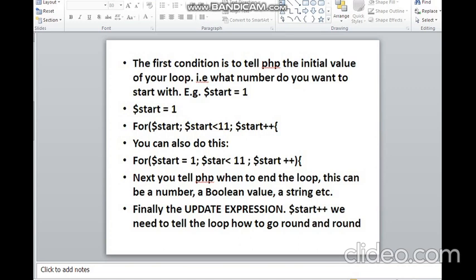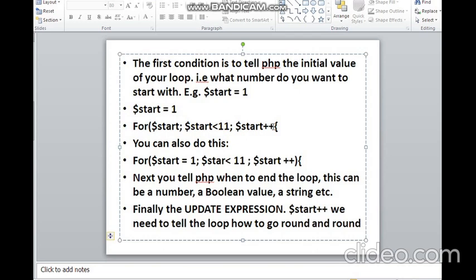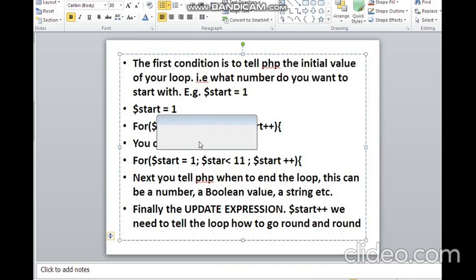Now in the for loop statement, we have the variable start, semicolon, the expression start less than 11, and the increment start plus plus. Here we need to have a closing bracket there. Now you can also do this. You can decide to declare your variable directly inside the for loop.